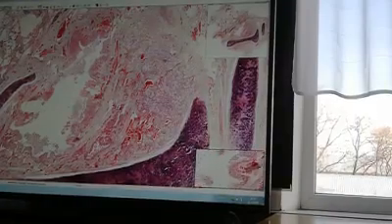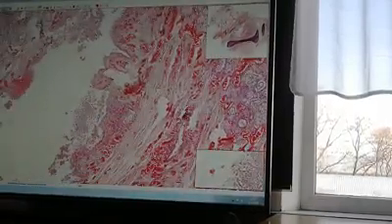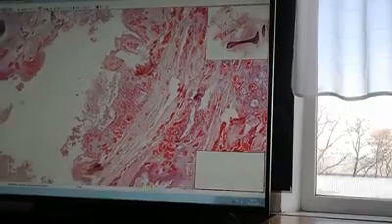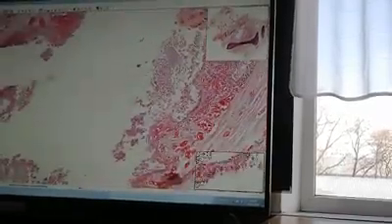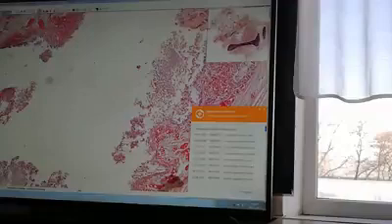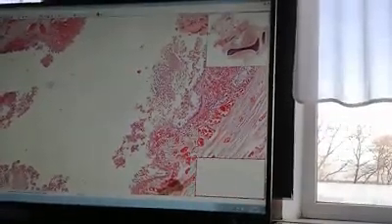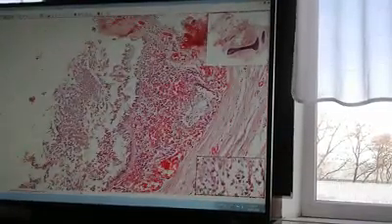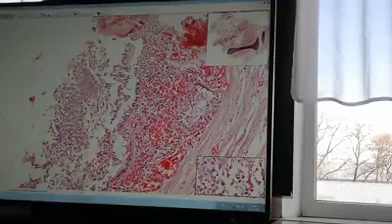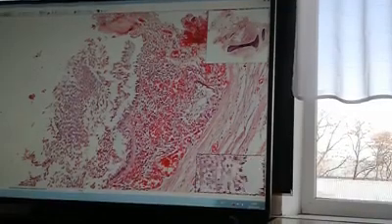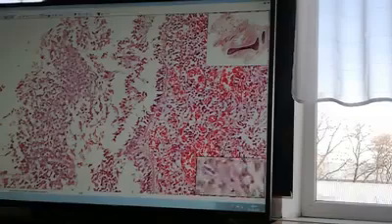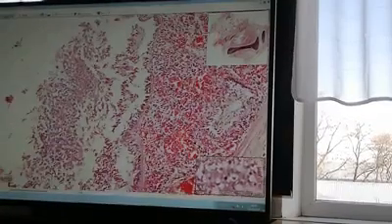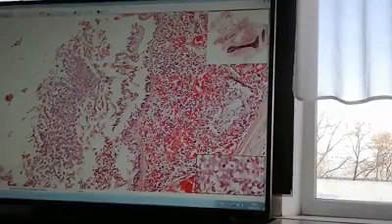The changes are in the bronchial mucosa and submucosa. So first of all, this is the lumen of the bronchus, and we can find the lining. The lining is columnar epithelium, one layered columnar epithelium. In the lumen, we can detect some cells. These cells are mostly inflammatory leukocytes, consisting of lymphocytes, plasma cells, and macrophages. And some desquamated epithelial cells also can be seen.